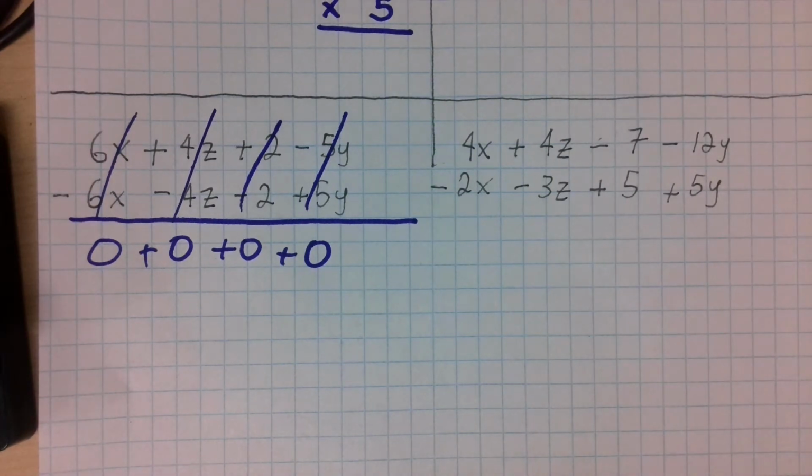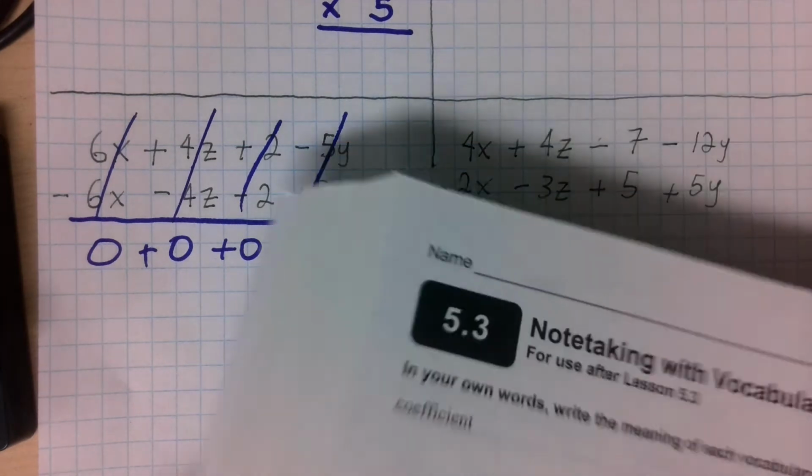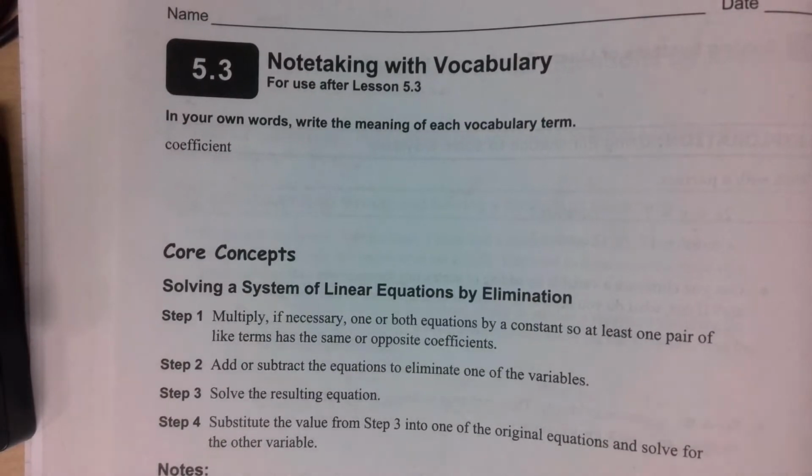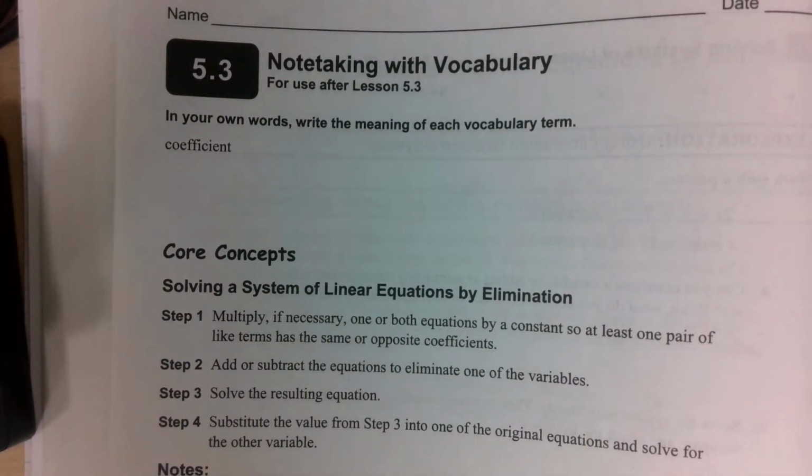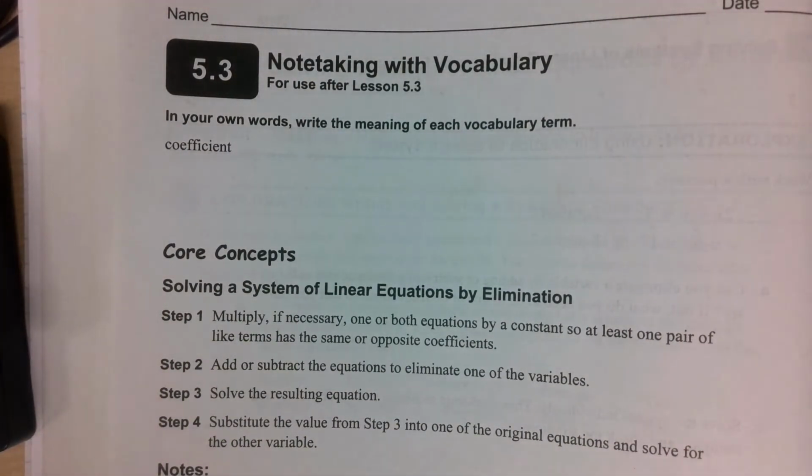These ideas are going to be really key as we go into the section, because section 5.3 is going to be known as the elimination method. Before we jump into that, there is one vocabulary term on page 144 where we begin our journey. And that term is something we've already talked about in the past. Coefficient. Now, what is the definition of a coefficient? Try to see if you can remember.